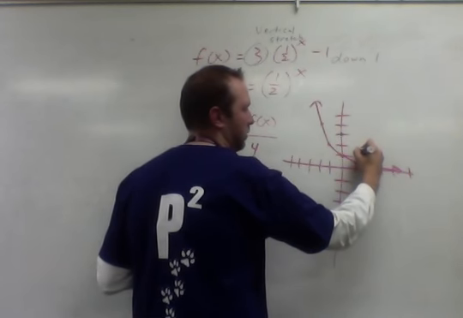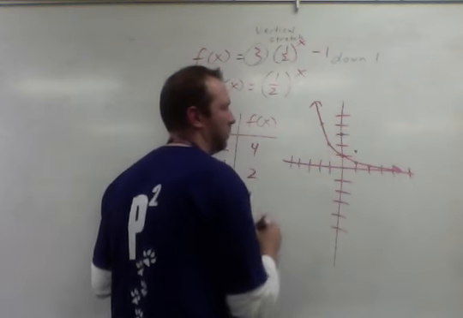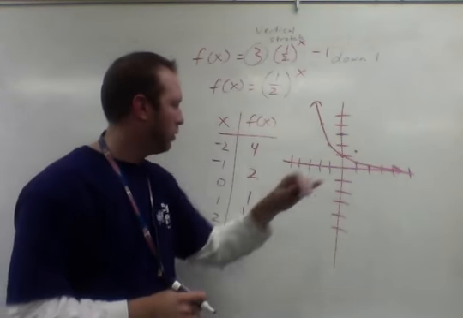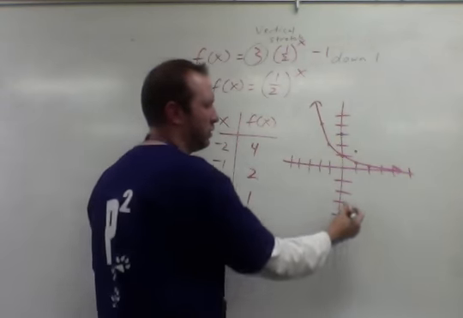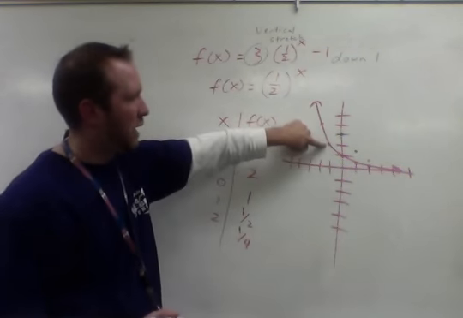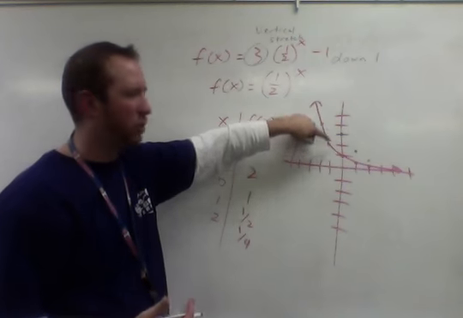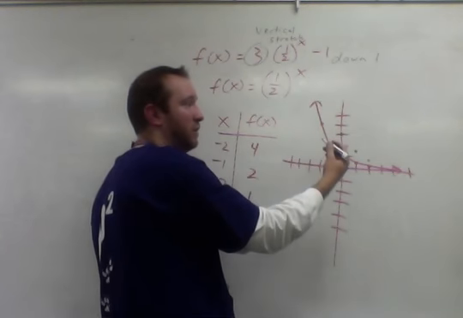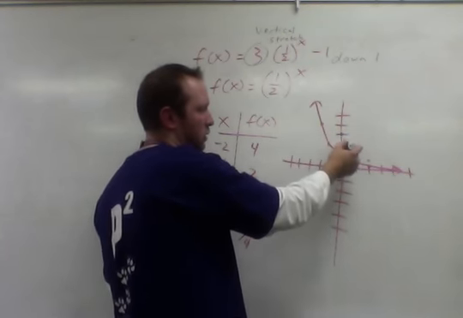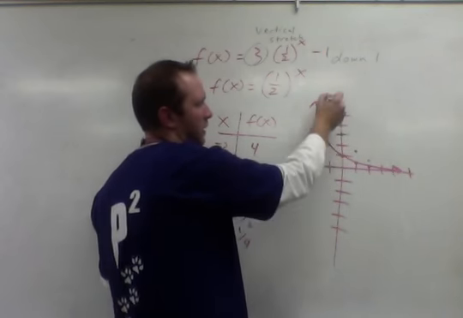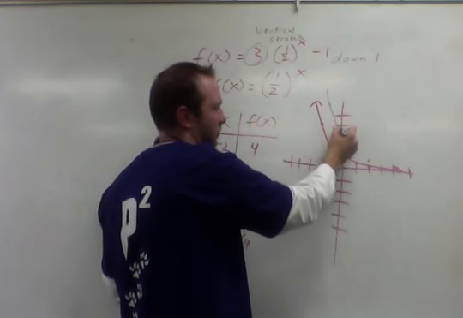1 1/2. And 1/4. 1/4 times 3 is 3/4. This point's at a height of 2, so when I triple 2, it's going to go way up to 6. So don't go up 6, go up to a height of 6. So this is 1, 2, 3, 4, 5, 6 over here. So you're going to get this graph.